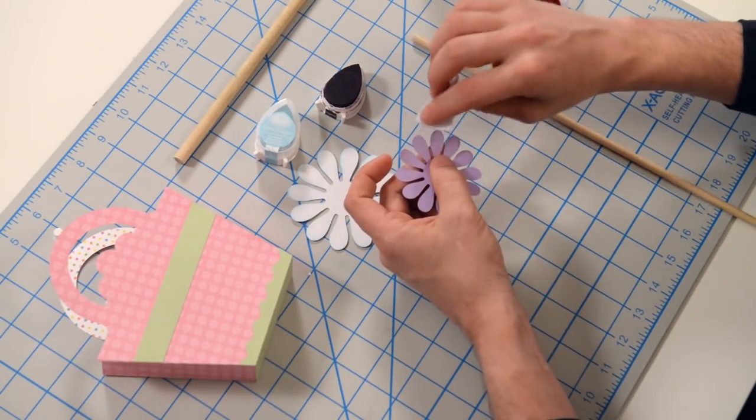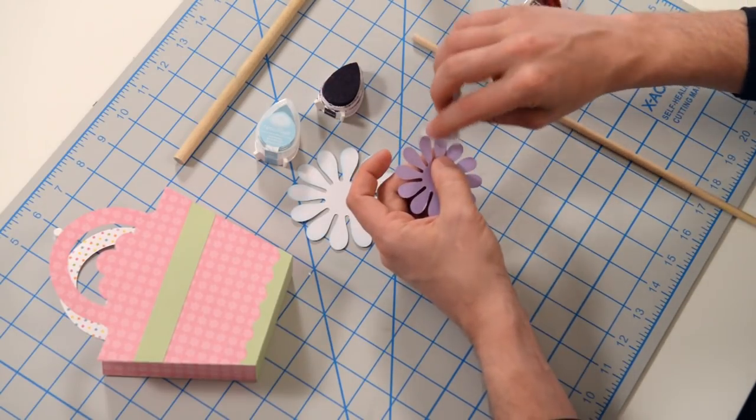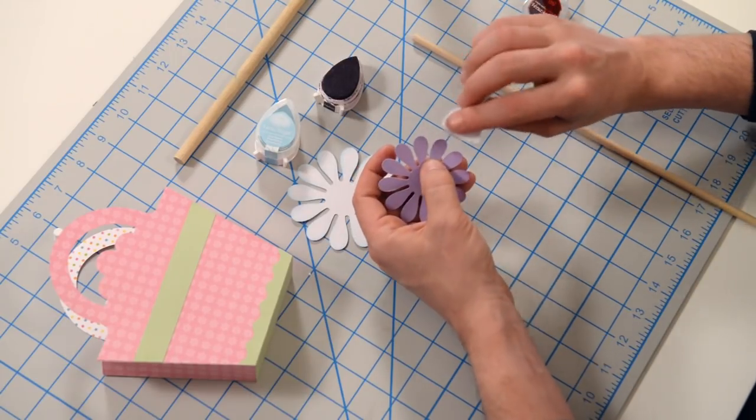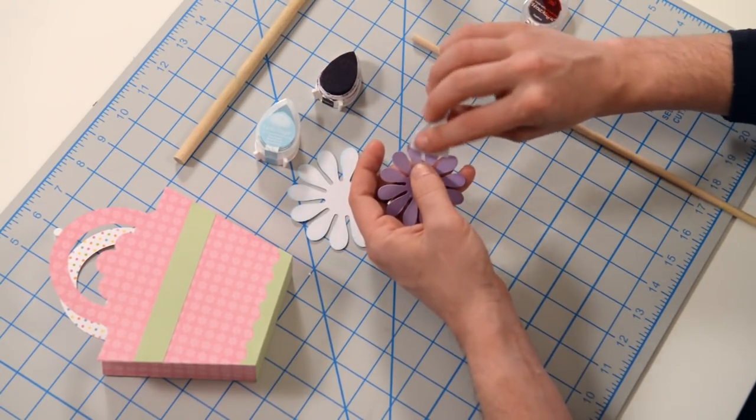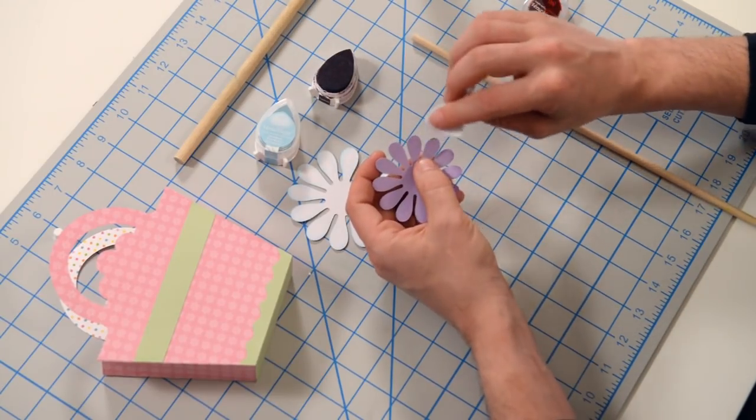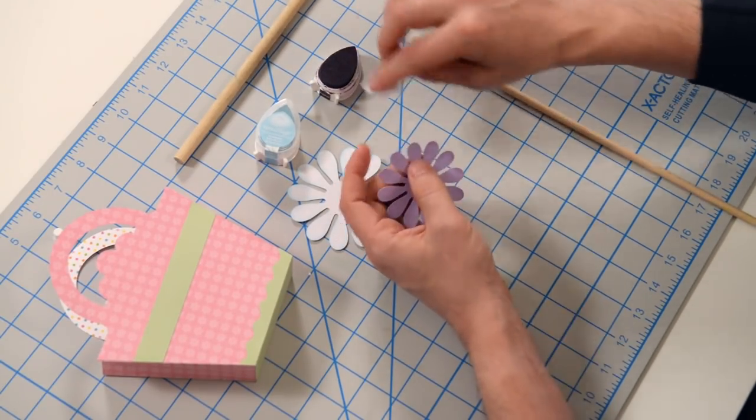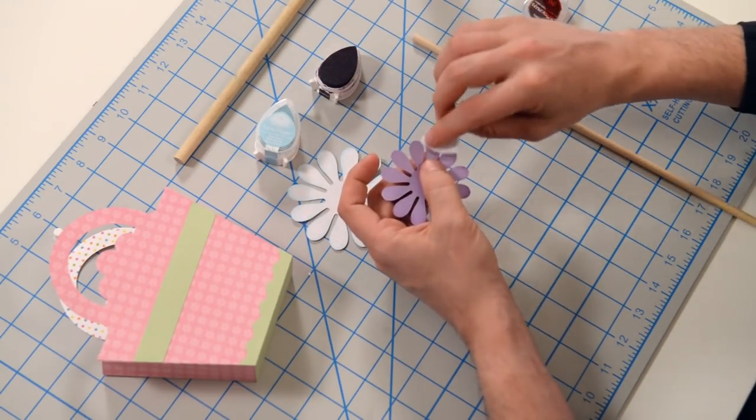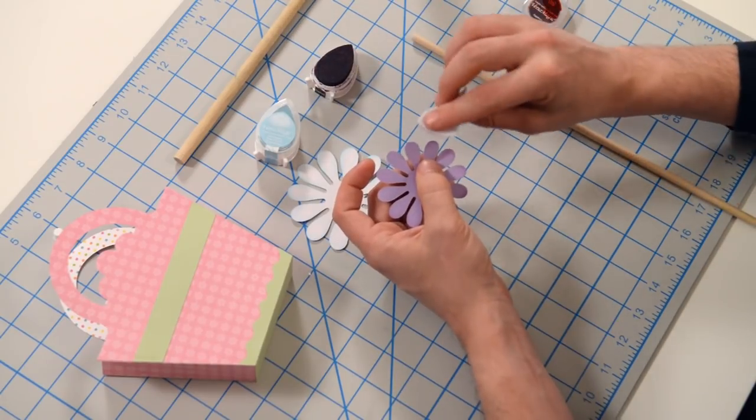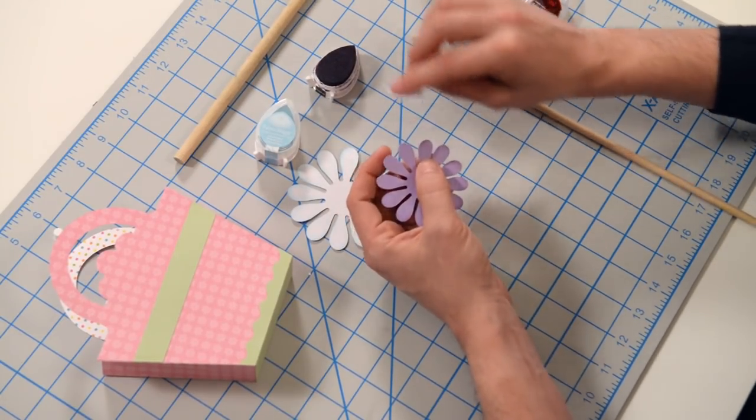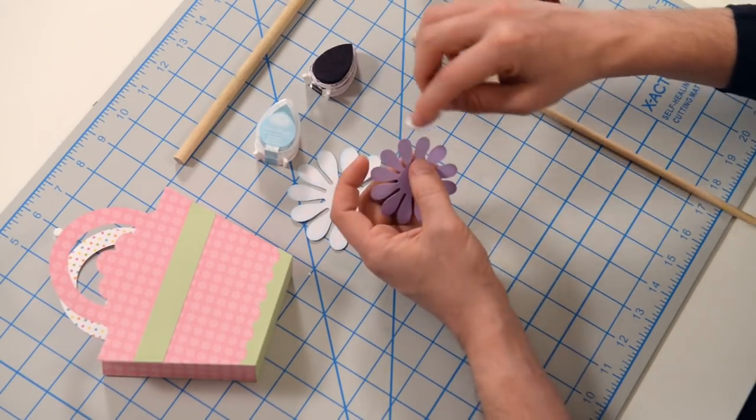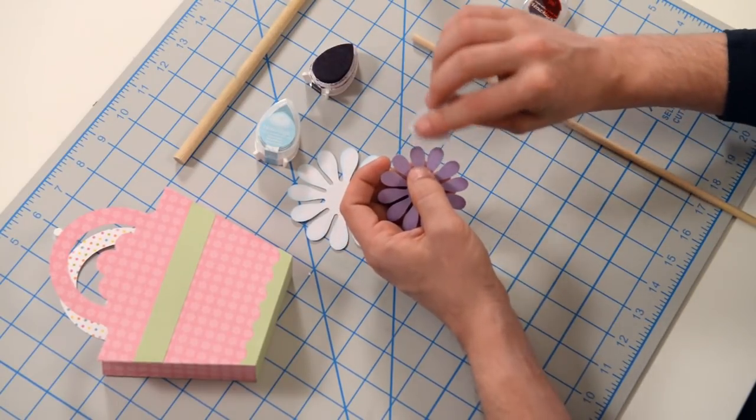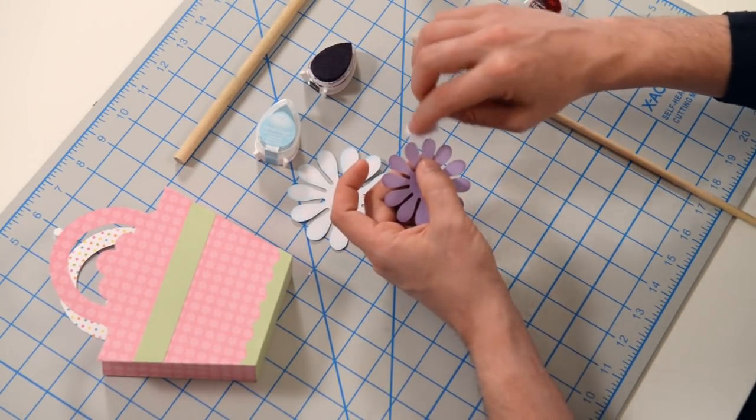I'm not going to be overly worried about going all the way up and down each little petal. I just want to kind of make this stand out a little bit more than what the paper alone is doing for me here. We're going to curl these really quick with our little dowel and our project will be done before you know it. And I've got some bling here too that I'm going to pop in the middle to make it sparkle.